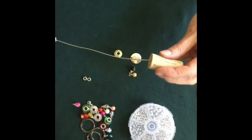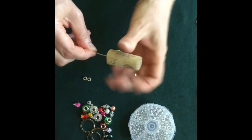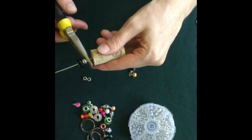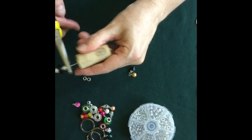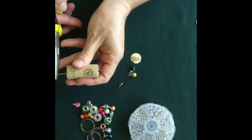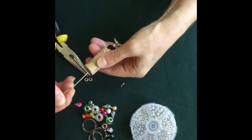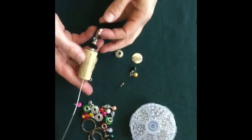Now I'm going to get the cork on. Don't try to put it on with your hand all the way at the end. You want to get nice and close so that you've got some control over the wire. And you want to be gentle with it, but firm. So don't do big lengths. Use your pliers if you need to push it on in. Okay. Ease it through. And that cork is going to help hold your beads in place now. Already looks pretty.